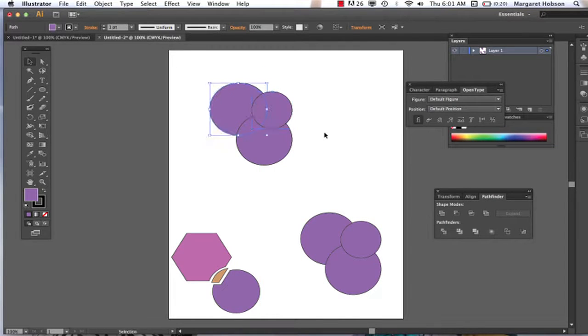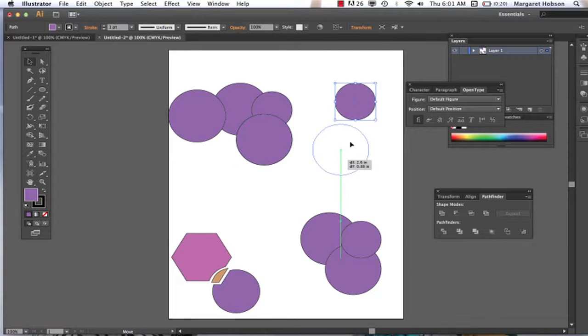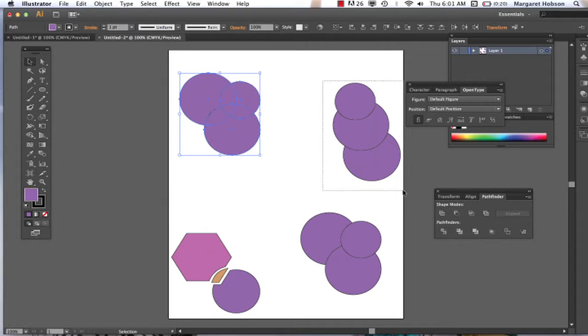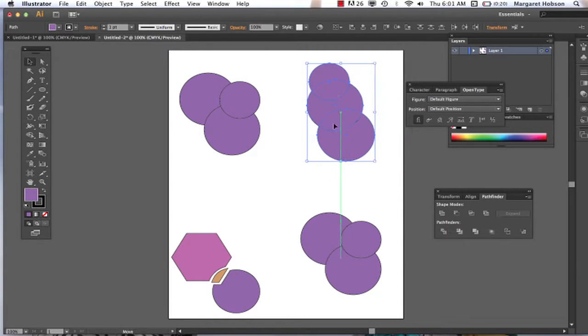All right, good. So here goes. If I wanted to work with my Shape Builder tool with this, and I have a couple over here, let's put these three together a little bit differently. I thought there was another one. We have a couple of these that we're going to experiment with. Here's our first one, here's our second one, and here is our third one. So let's get started.